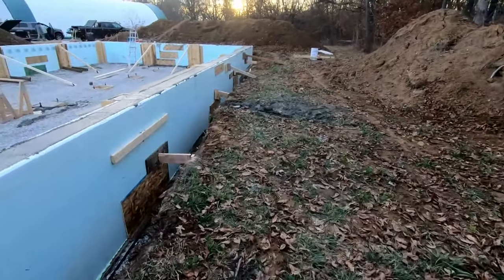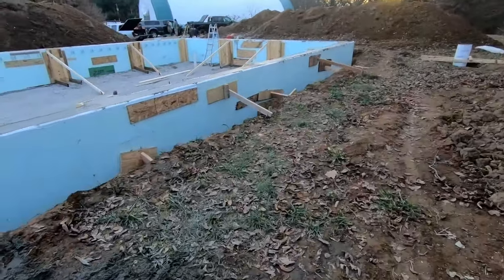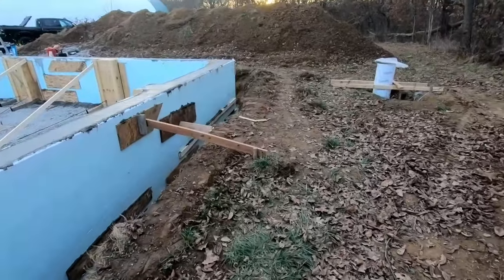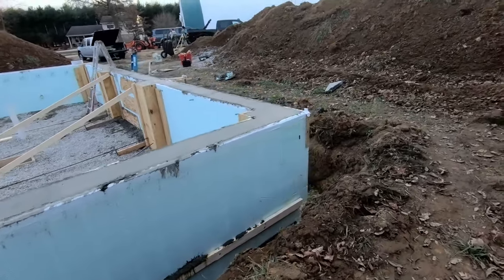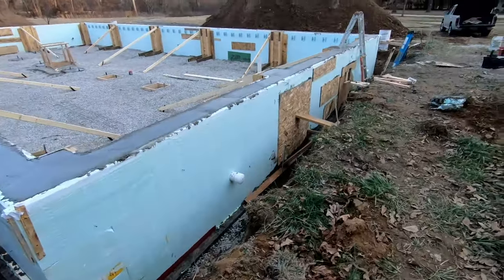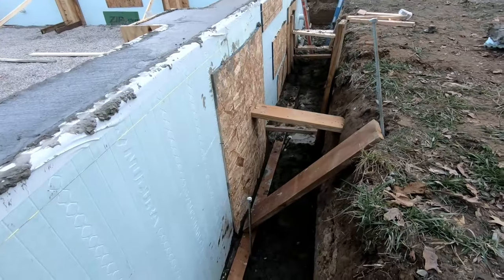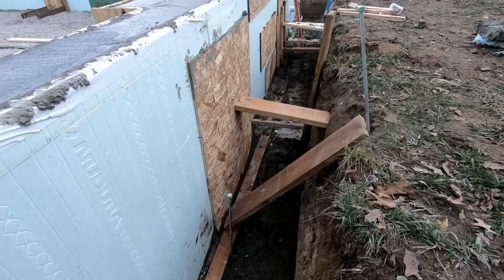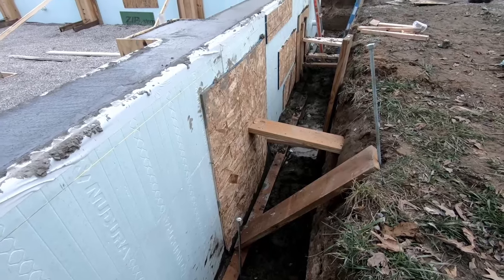Because as soon as we started pouring, the two pilasters that are bigger than the other ones basically just broke out the foam underneath, at the bottom, and then all the concrete started pouring out, and we had to panic and figure out how to do the bracing. I don't know if you guys can see this, but that OSB is bowed out really far, and we're actually afraid to move it right now until it cures. So there's a whole bunch of extra concrete on this spot.